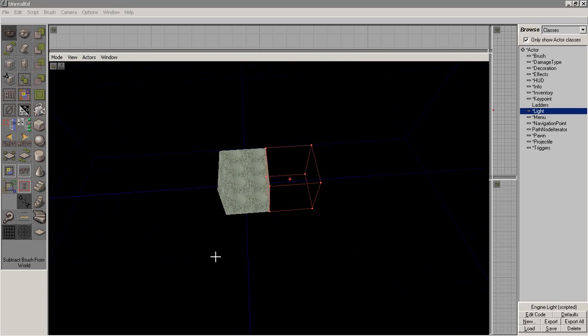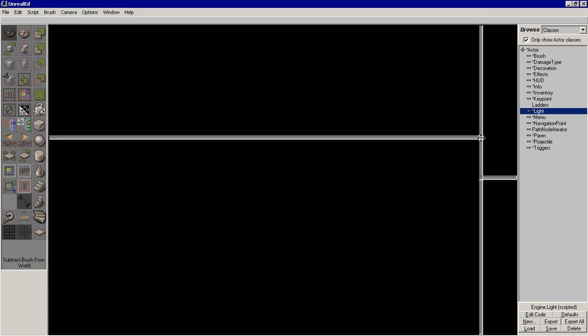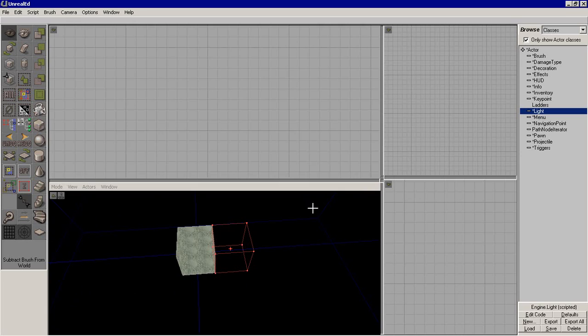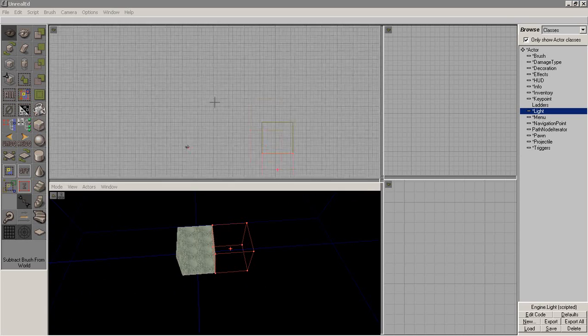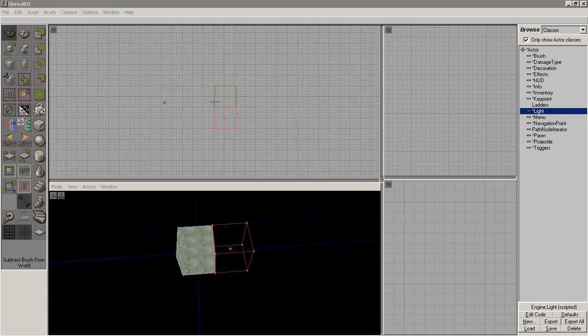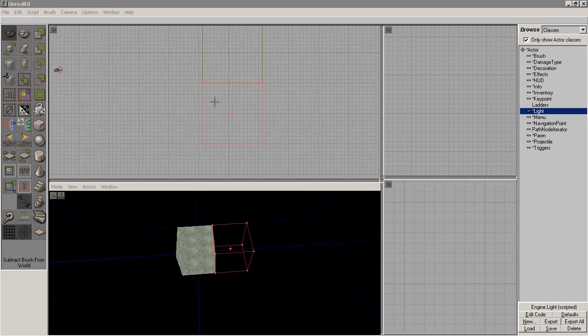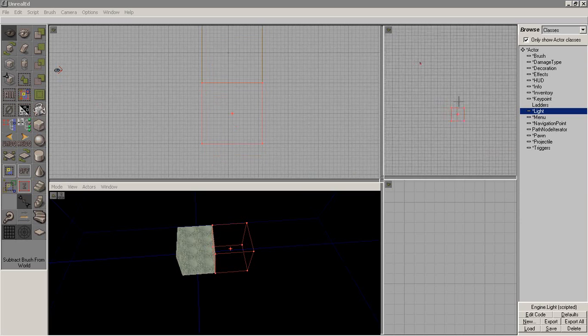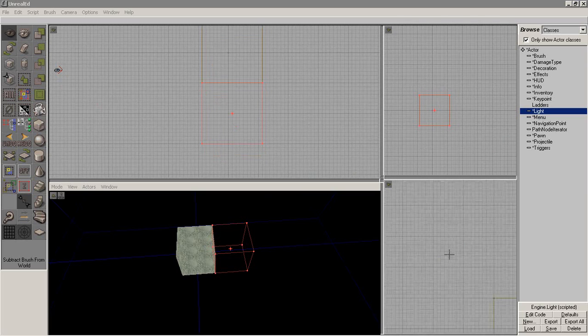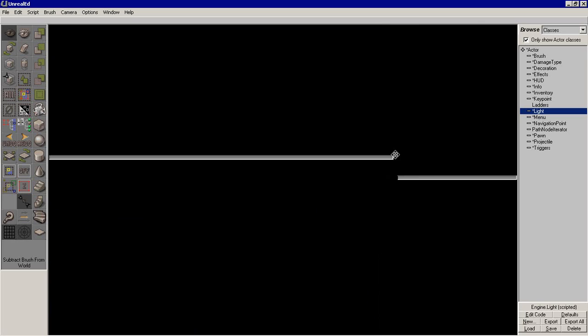Now we're going to look at the overhead maps, or the side view maps and such. We zoom out by holding down the right and left mouse button and pushing away from ourselves to zoom out, and to zoom in, we pull in close to ourselves. So now that we can see, if I move it ostensibly to my right, I'm really moving it south. And over here we get our other views. That one's looking at the same edge. And here we go with this one. This gets very confusing very rapidly.